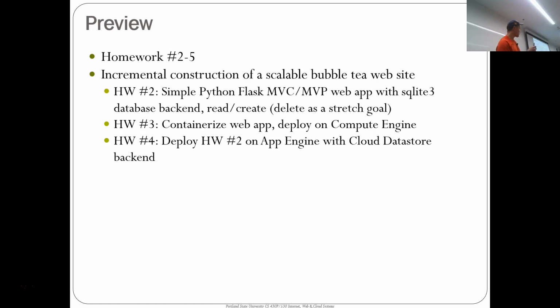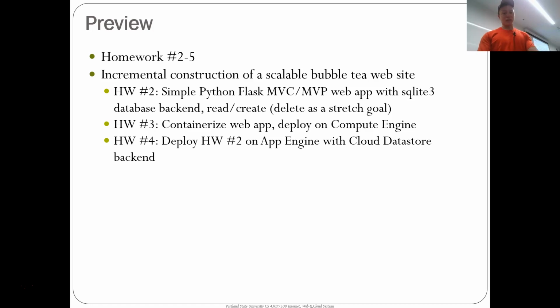So one of the things you'll see is that there are labs also in this part, but the labs are lighter for this section just because I'm having you do this homework. There will be a couple of labs. I would really recommend you do the labs because the labs will make your homework easier, and that's what these labs are for. Running a Python Flask app is one of the labs. Well, that's what you'll be doing for your homework, so hopefully you can do that lab before you start your homework. Yes? Is there a 5? No, it should be a 4.